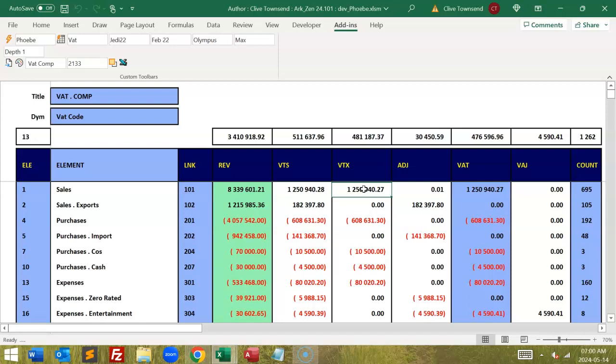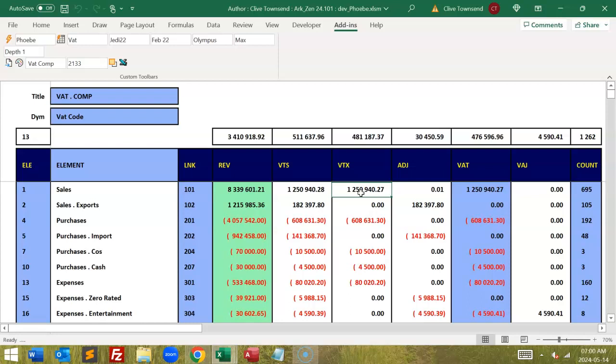So what's going to happen here now is we have certain codes that do not attract VAT. So our sales, our export sales and our import purchases do not attract VAT, so they get put into the adjustment column, okay, and so we're coming through here. So that is our figure, 481,187. That is the value added, the 15% of the value added that we've had, and that's our liability raised for the year for this particular company.